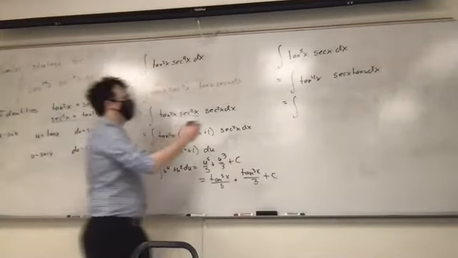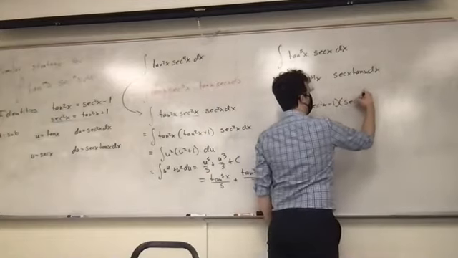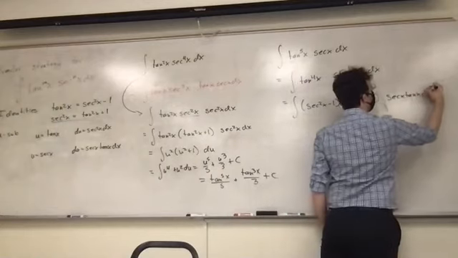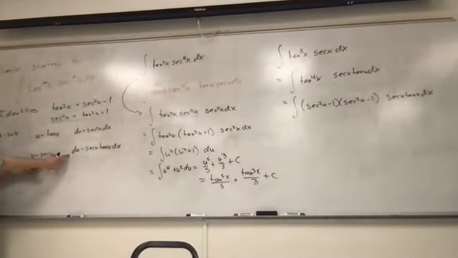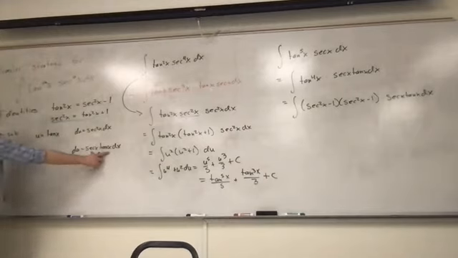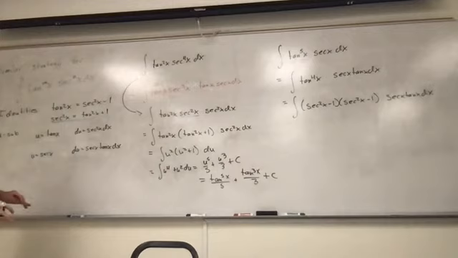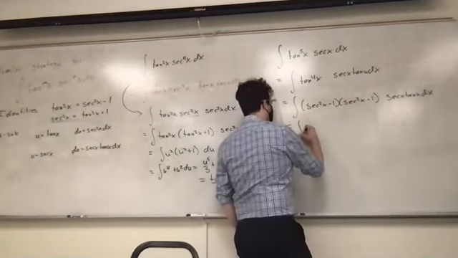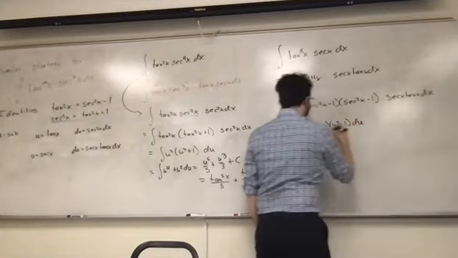Each of those gets turned into secant squared minus 1, secant squared minus 1, and the secant tangent du that we set off to the side, and now we have this second u substitution set up. The first 2 factors are going to become u's, and the second part is exactly what we needed for the du. So then we can do this. Integral of u squared minus 1, u squared minus 1 du.